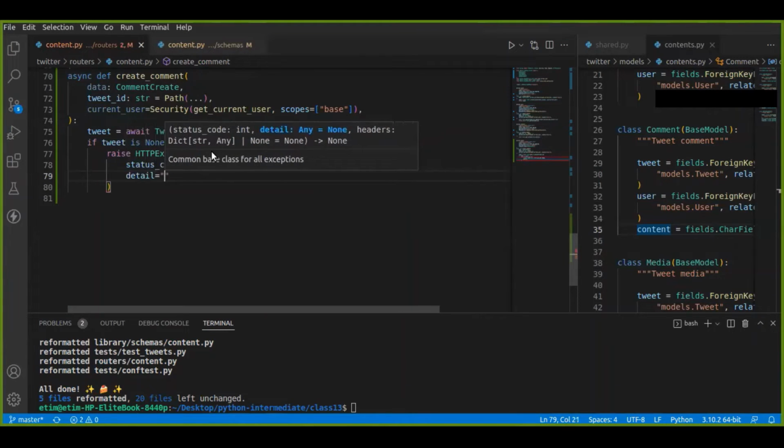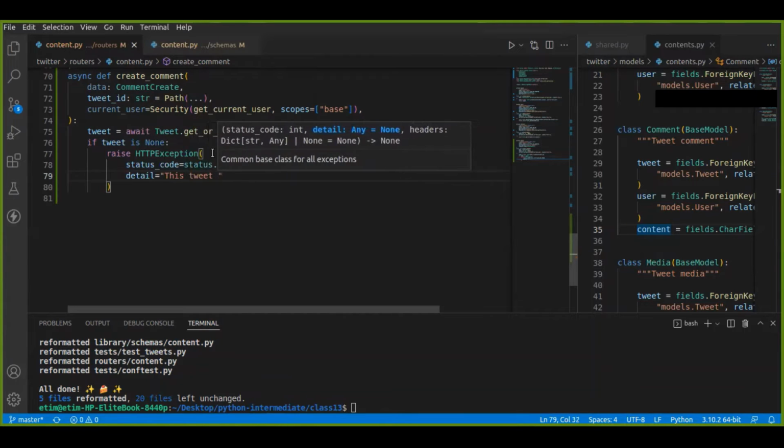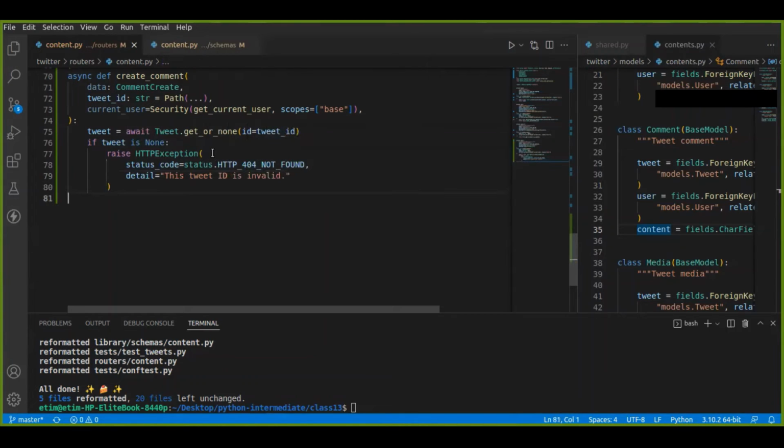Then to have a detail of this tweet ID is invalid. Then if the code escapes that block, that means we successfully extracted our tweet.